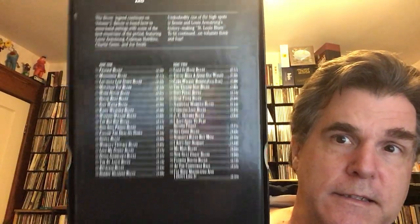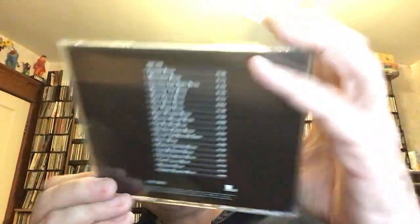Here is Volume 1, and then we carry on with Volume 2 of the series — again just two CD sets with a lot of alternate takes on these discs. The box comes right off on this one. A pretty thin booklet, and then simply the two discs. These are a joy to listen to for sure. It was a nice presentation — and an ambitious release — but I'm surprised it hasn't been revisited. Even given the fact that there was a movie with Queen Latifah playing Bessie Smith, there doesn't seem to have been any re-examination of her career.